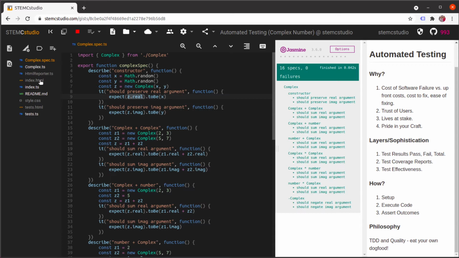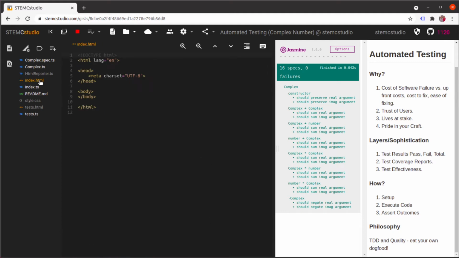So a program is going to be associated with an HTML file. Okay, so you can see index.html, test.html. So we've got two programs, and again, by a convention in STEMCstudio, the TypeScript file that runs when index.html is executed or called to display itself is the corresponding root with .ts on the end. So here you can see test.html and test.ts.